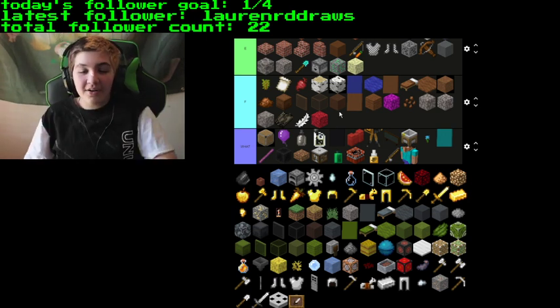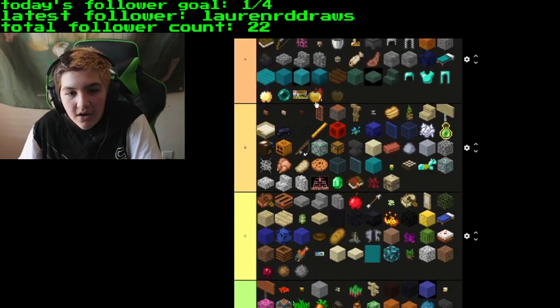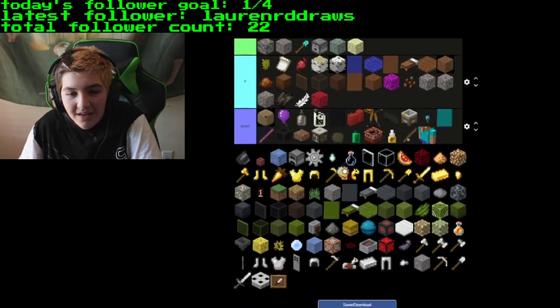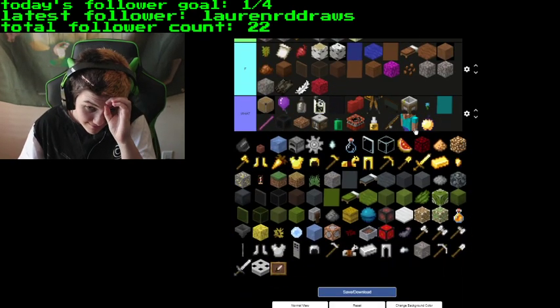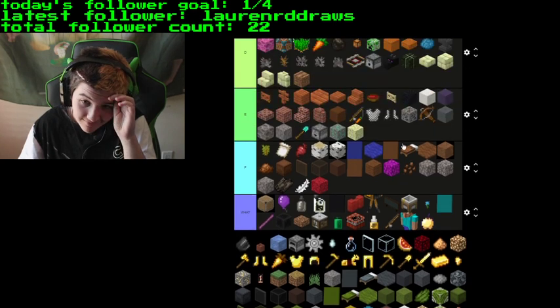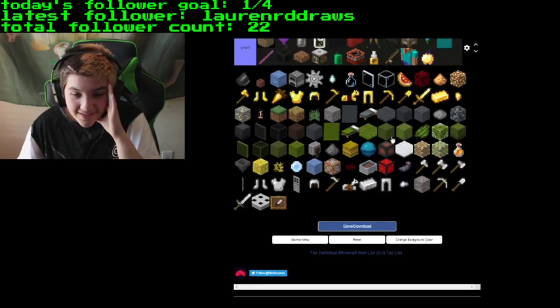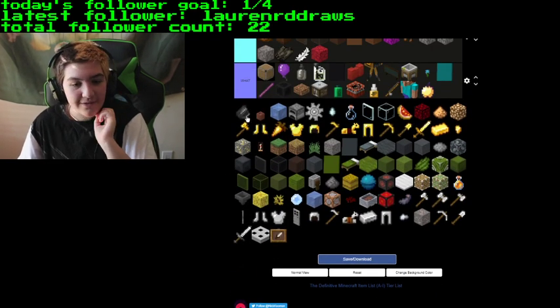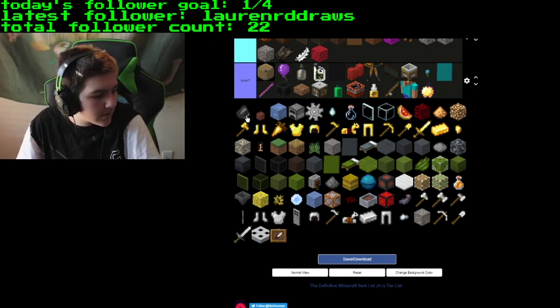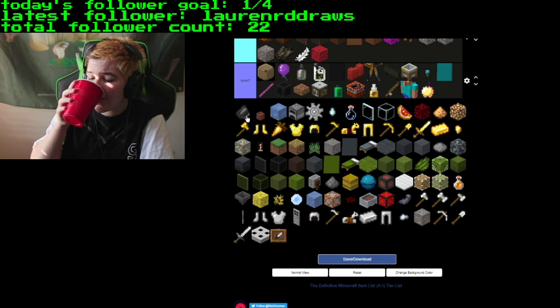My question is, if I put a gapple up here earlier, what is this? No, the god apple is above that. The god apple's an S tier. Oh, that's an outdated god apple. Remember when you could craft a god apple using gold? Oh my god, I miss those days.